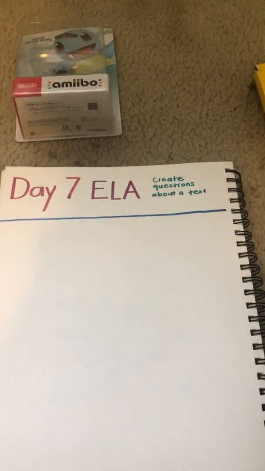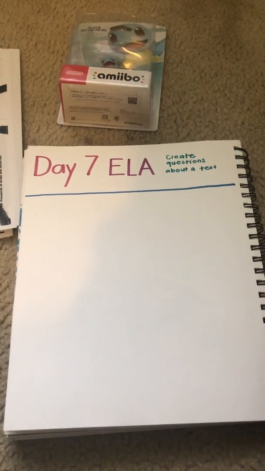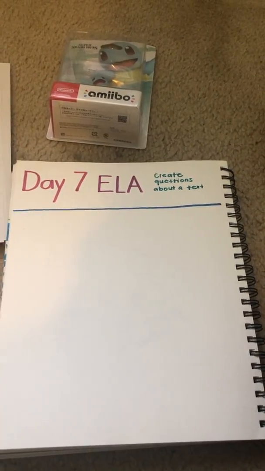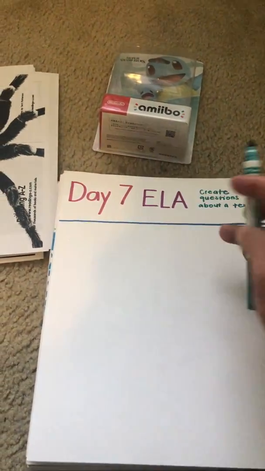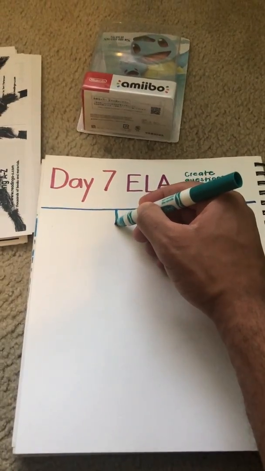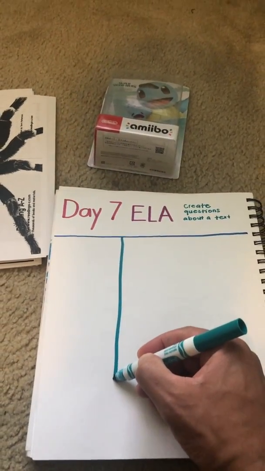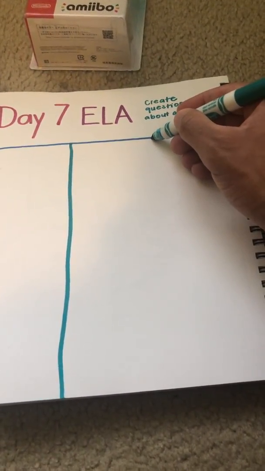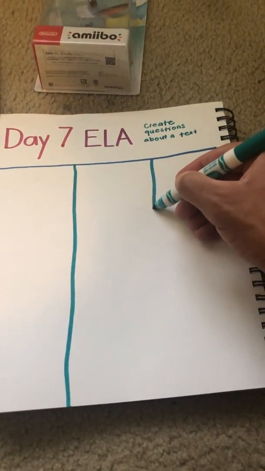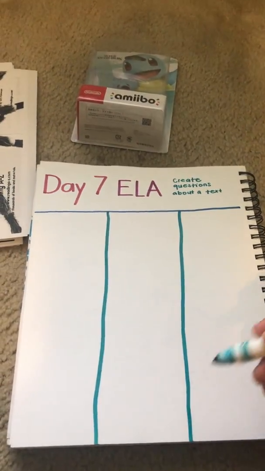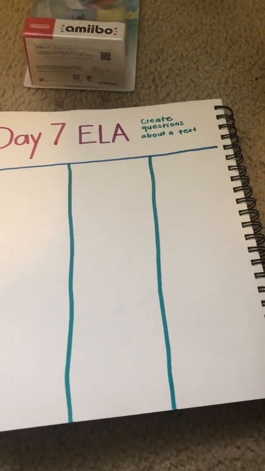In our reading response journal, we're going to be creating our KWL chart. That's a chart of things that we know, things that we want to know, and things that we learn. So to help me do this is my paper. I'm going to draw 2 lines going straight down. So here's my first line going straight down. And here's my next line going straight down on my piece of paper. You all can go ahead and do the same thing in your reading response journal right now. Feel free to pause the video if you need to take a second to do so.